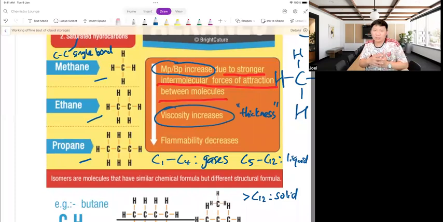If you don't know what viscosity is, you memorize increase or decrease and get it wrong. You must know that gas is not viscous because it flows very easily. Solid is very difficult to flow, and liquid is more viscous than gas. You can think this way. So going from gas to liquid to solid, it gets more viscous.